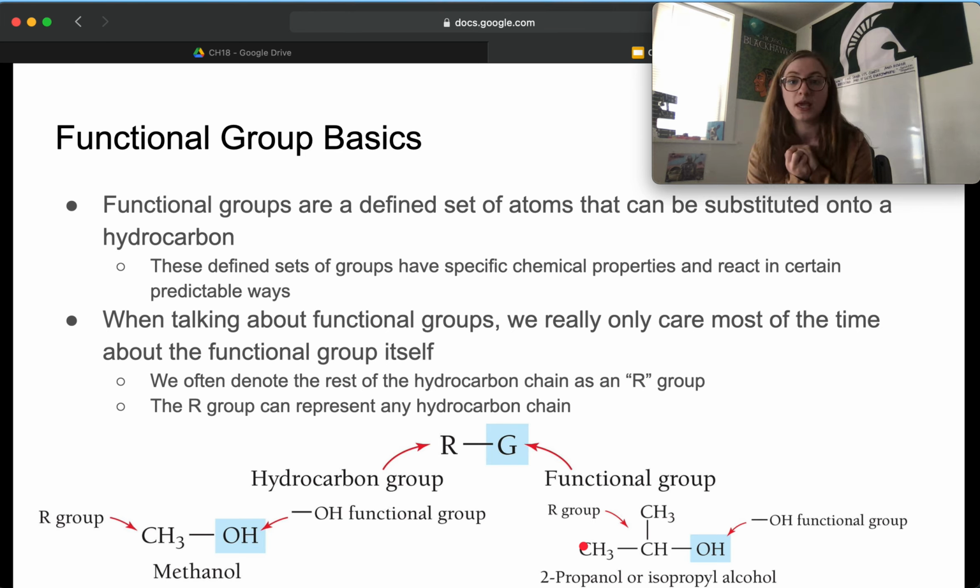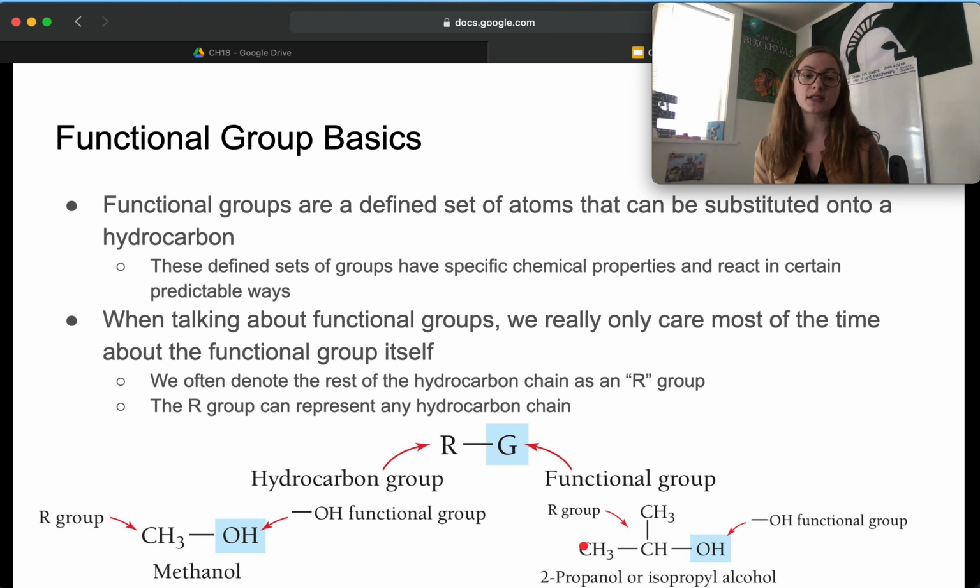So that being said, for the rest of the slides here, I'm going to walk you through a bunch of different functional groups and kind of what they look like, where you may have experienced them in your everyday life, and how to identify them. I will give you the chart that I will give you on the exam and on your homework to be able to identify those functional groups. I'll kind of walk you through that a little bit.